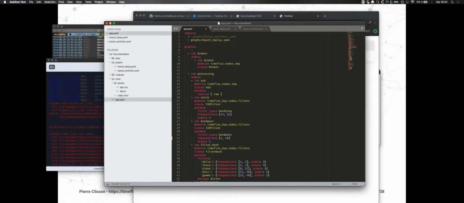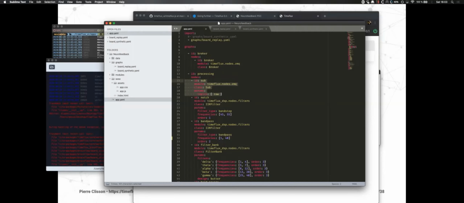Then here I have a subscriber, and the subscriber subscribes to different topics. Here only one topic, and it's called the raw topic. When this node subscribes to a topic, it will dynamically generate one output for each topic it is subscribed to.